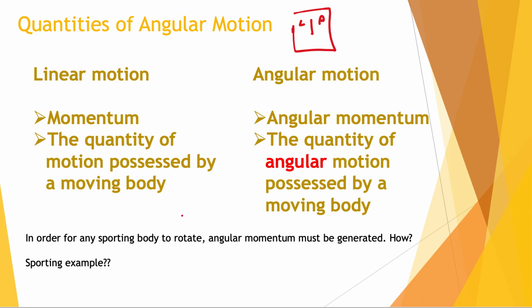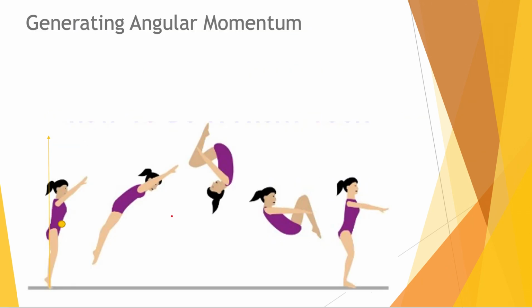How do we generate angular momentum? You should have looked at this last lesson, where you would have looked at an idea similar to this, forward somersault. So this gymnast is throwing a weight forward at takeoff, which moves the centre of mass outside the body. It means that when she applies the action force into the floor, the reaction force that's generated travels outside of the centre of mass, therefore creating an eccentric force or a torque force, which generates some angular momentum and allows her to have angular motion in the air.